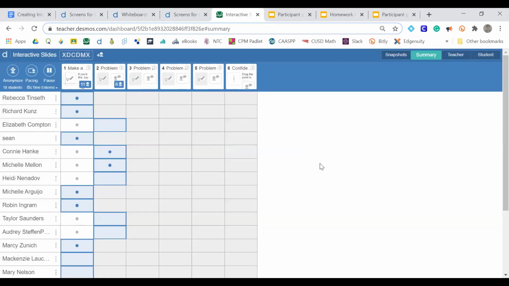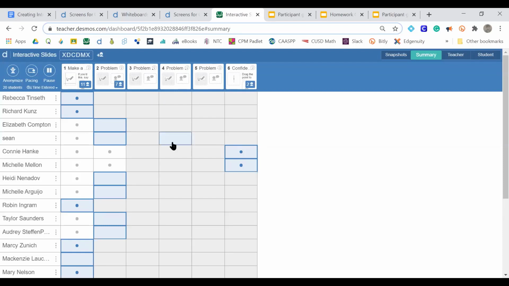So this is the summary screen. If you've used Desmos before, you should be familiar with it. It shows us the slides that we have and then the students that we have in. What you start to notice is where all the students are. It's interesting. I've not given questions to do for problems 1, 2, 3, or 4, but I already have students working ahead answering the questions. Some have even drawn things in because it shows the dot.